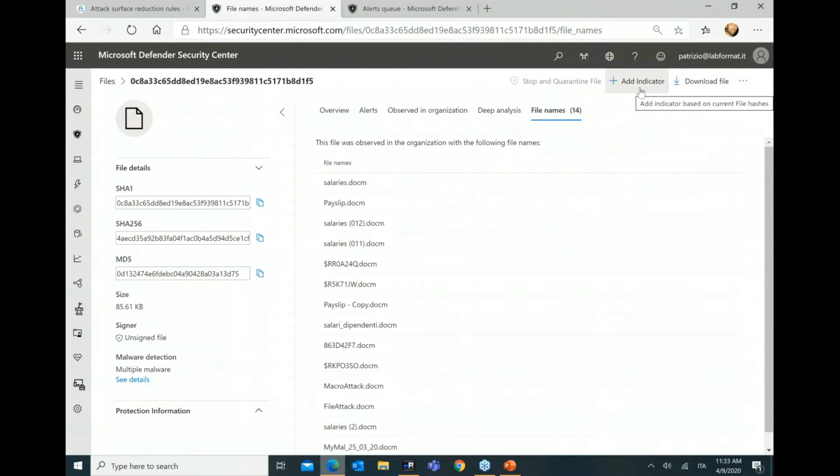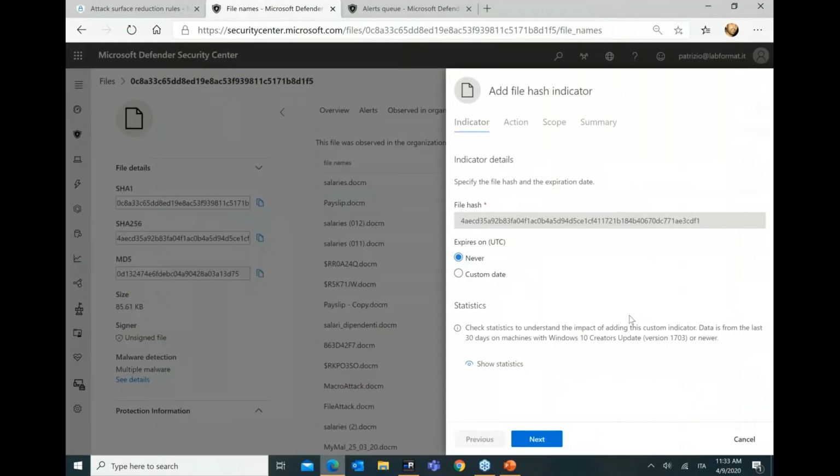And importantly, you can add an indicator, so you can enrich your database with your personal IOC, and this IOC becomes shared with all the security solutions that you run in your environment.